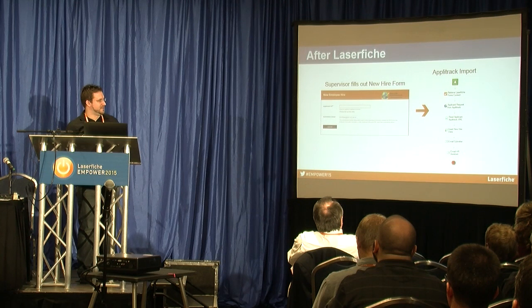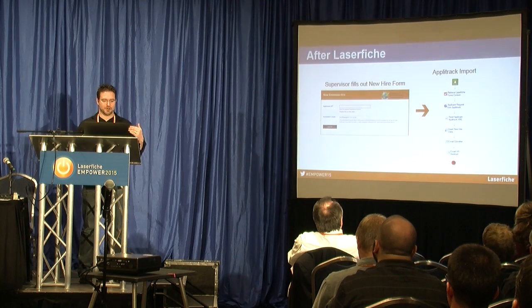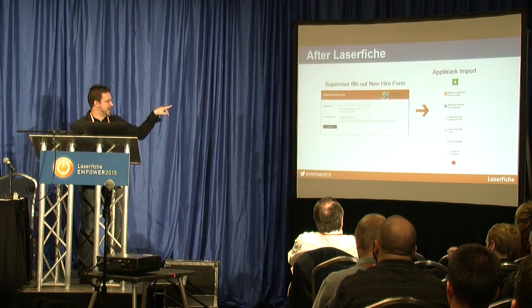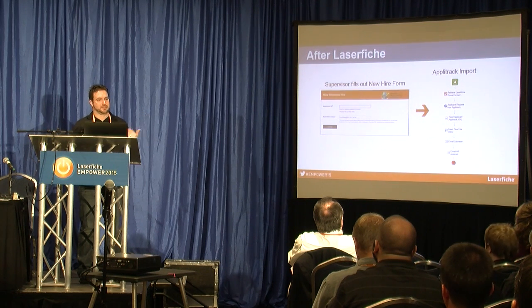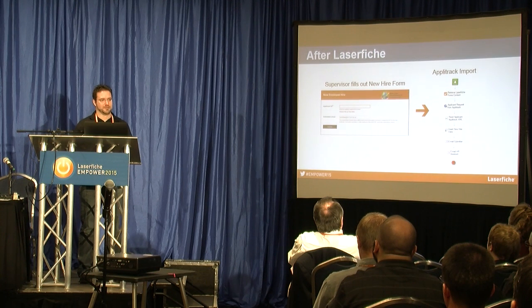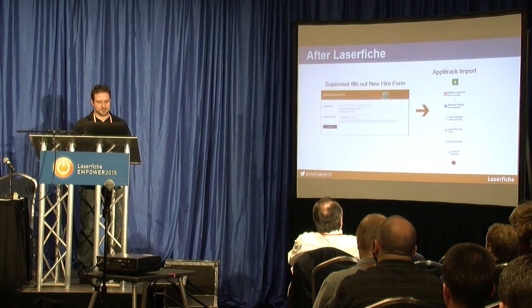On the right-hand side is the workflow that we do. So in workflow, after that's submitted, we're doing a number of things. We're retrieving the applicant ID and the email address. We then actually go up into AppleTrack using their API with workflow. We do a search for that applicant number, and it returns all the results of that applicant. So we're able to grab the phone number, the name, the address, the email address, even if it's a personal email address. We grab all that information, and we can then use that in additional workflows. So that became very beneficial.